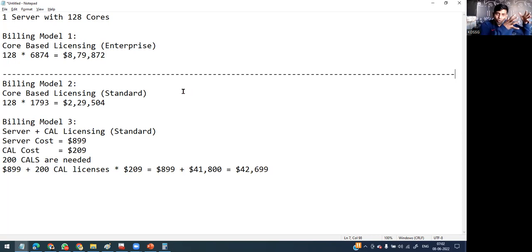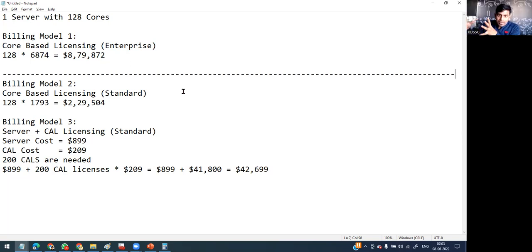So I said that if you go for enterprise edition, the only option you have is core based. If you go for, can we get the same thing you have typed on this notepad in the study material? No, it's already there. You'll be getting it shortly. It's already there in the content, with all these examples.